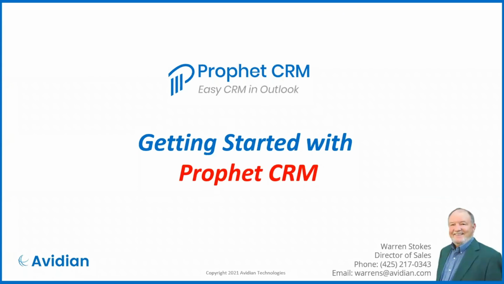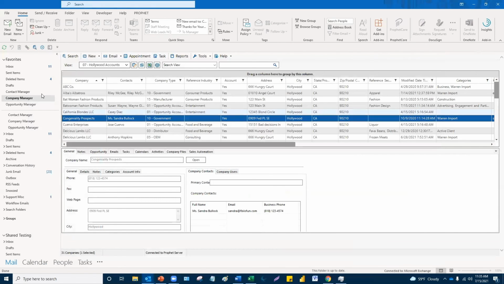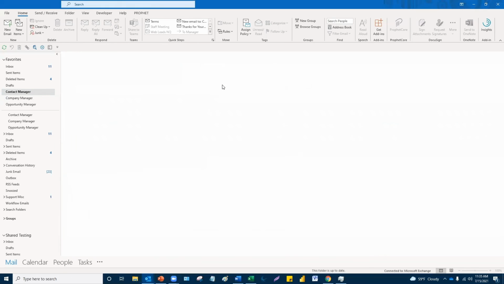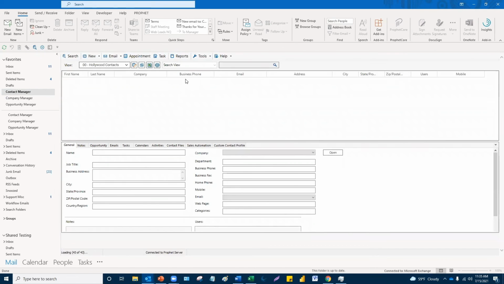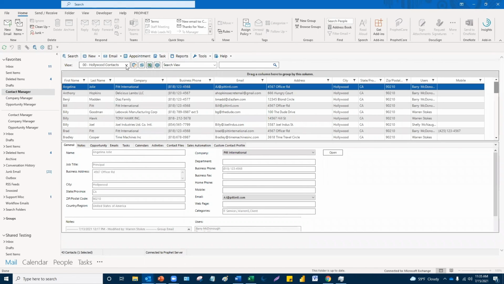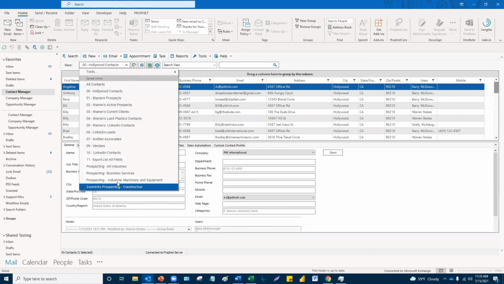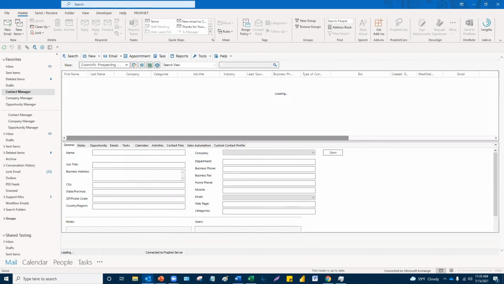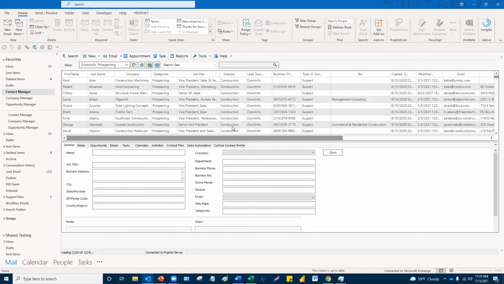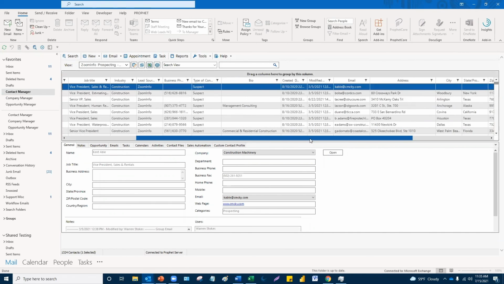I'll cover this question, then we'll wrap up. When saving a view, how do you save it to include filtering options that have been selected? That's a good question. That's actually a very good question. So let's say that I was in a view of contacts or companies, and let me just go back to that prospecting view because that has a bunch of fields in it. What we're talking about is how to save a view once filters have been applied. So I'll show you that, and then we'll call that the wrap.